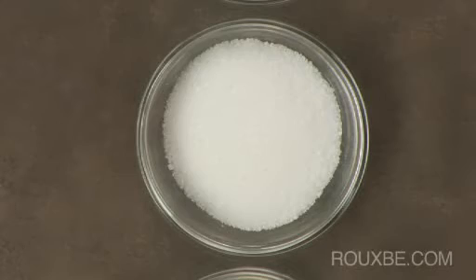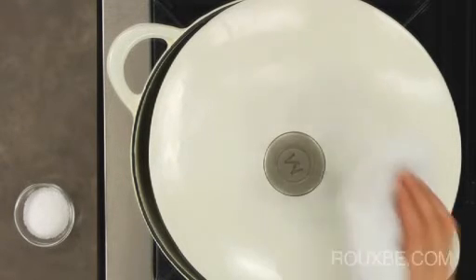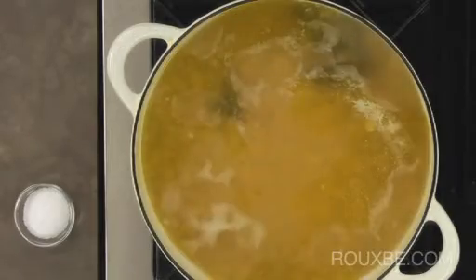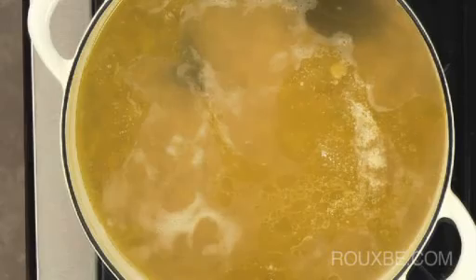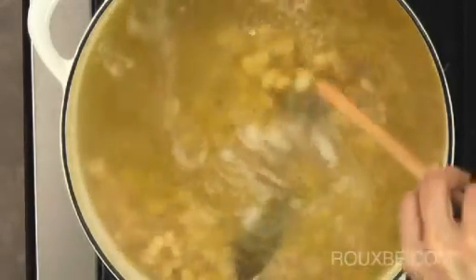Now the big debate is when to add salt. If added at the beginning, the theory is that the salt will toughen the outer skin, slow the absorption of water, and increase the cooking time. Therefore, many people season only after the beans are fully cooked. However, this only seasons the beans topically and not internally. For this reason, we believe that the beans benefit from seasoning during cooking. So we season about halfway through, once the beans have started to soften. This gives the salt time to absorb into the starchy core of the beans.